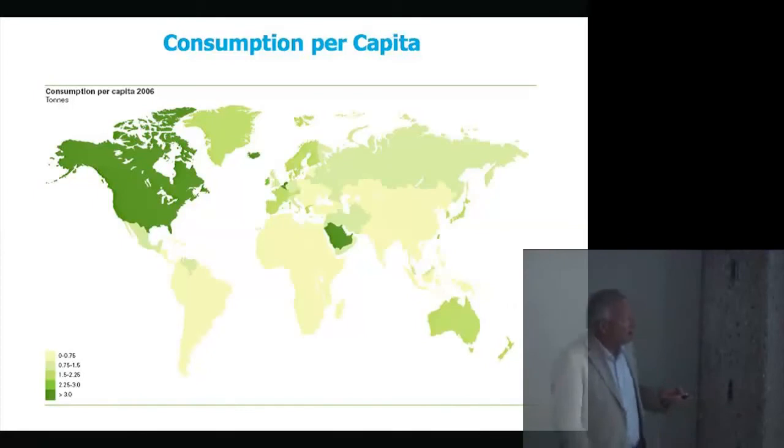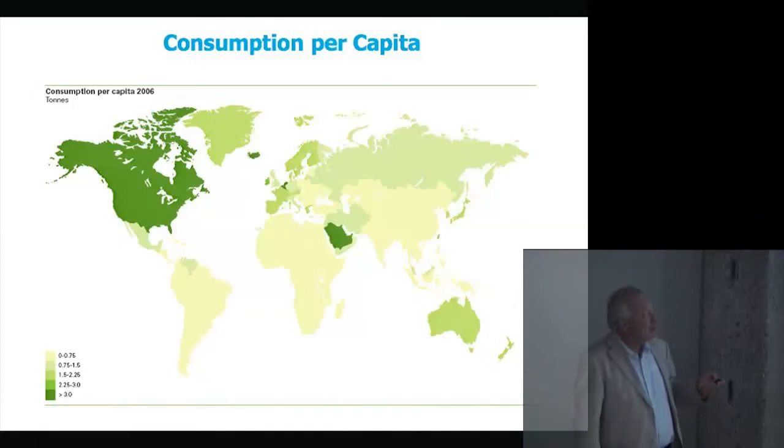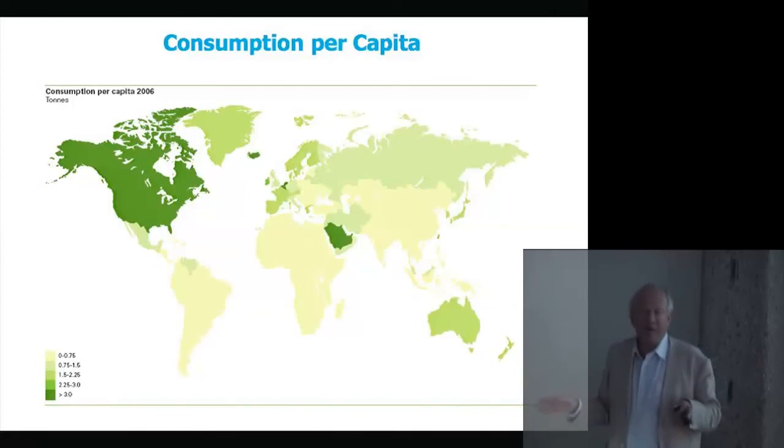And if we look at Western Europe, then we see a surprising picture, namely there are 3 little dark spots. One of them is Iceland, and the other ones are Belgium and the Netherlands. And they have exactly the same color as North America. And usually Dutch people say, there must be a mistake. It can't be true. We are so energy conscious. We use a lot of gas. We don't use a lot of oil.